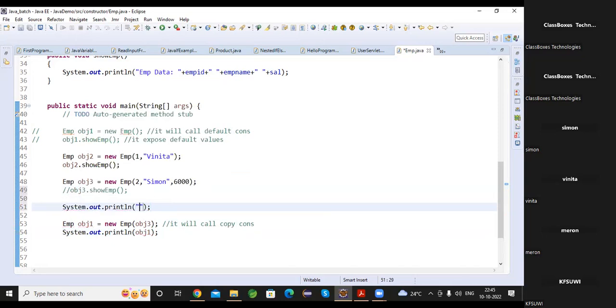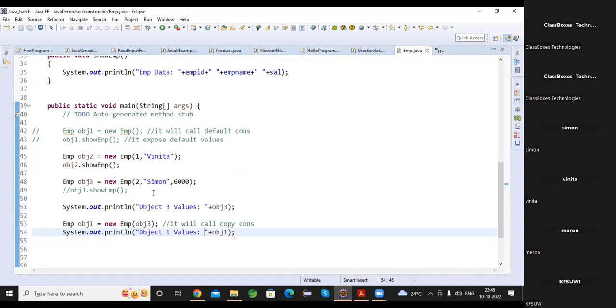So this I will say my object values, and here I will say my object 1 values. What can I see here if I print this object?